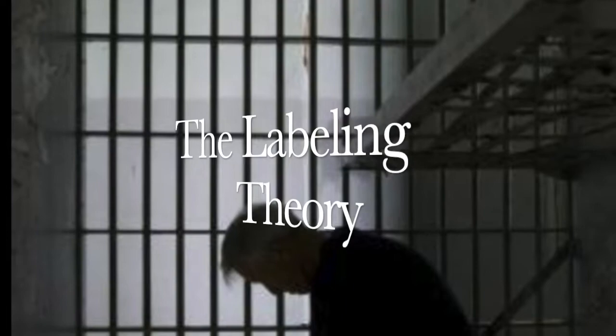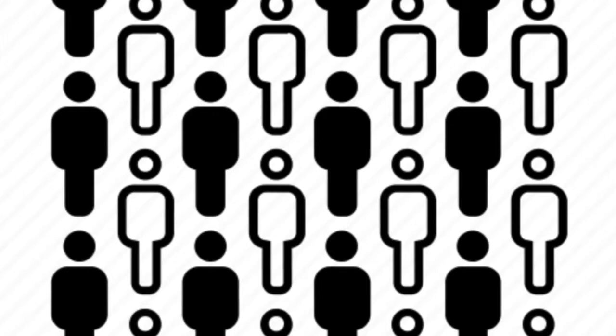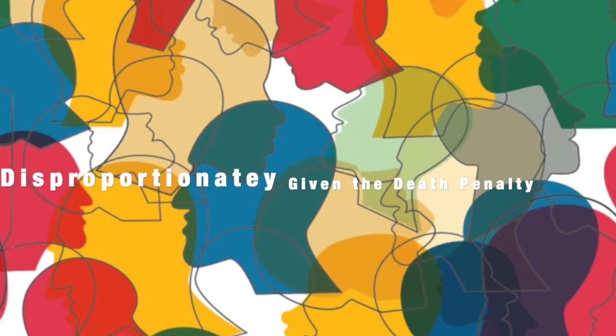There are even more problems when it comes to the labeling theory and how this theory's aftermath is seen in sentencing and death row. The effects of the labeling theory can be seen through the following facts from our book Revel. There is a significant difference in sentence when finding a white person guilty of killing a Black person in contrast to finding a Black person guilty of killing a white person. Black people receive harsher sentencing and punishment. People from disadvantaged categories such as racial minorities, the poor, or the illiterate are disproportionately given the death penalty, as well as disproportionately executed by the state.